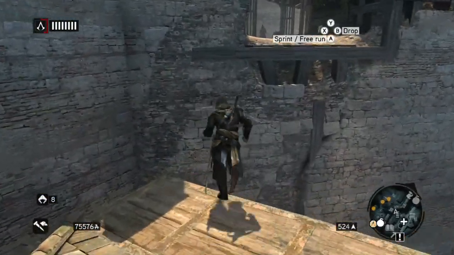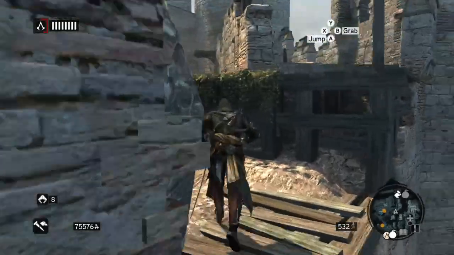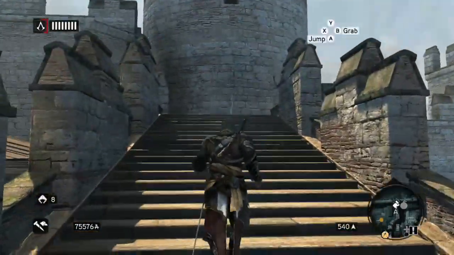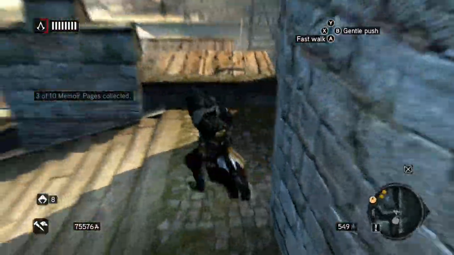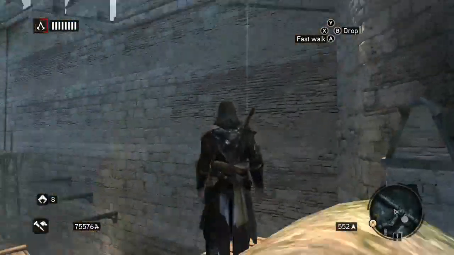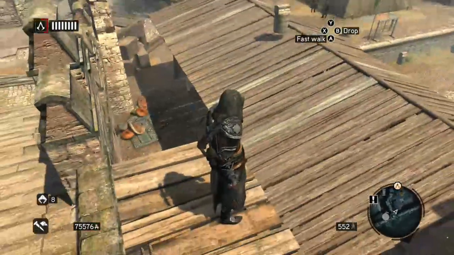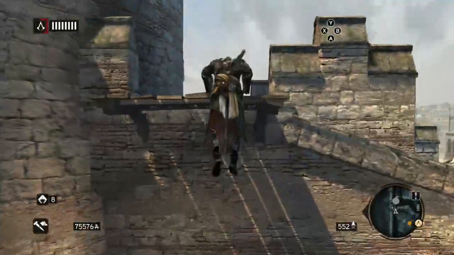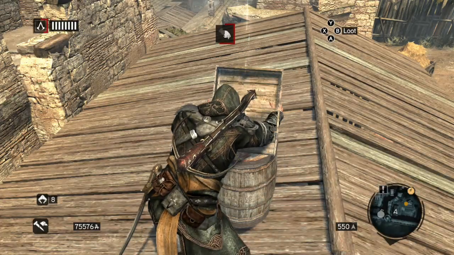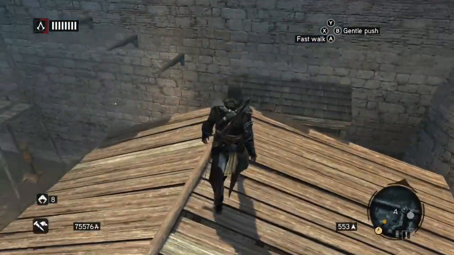Okay, so just gonna go this way. Page is up there. Now you gotta watch it here because this is Janissary Central, and they don't cotton too much to outsiders. There, memoir page collected. Now I wonder, can I do it? There is a fragment in one of these buildings. Well, that's peculiar, that's a glitch. But can I open it? Oh, look at that. I can. I'll take that. Thank you very much. I'll take that glitch all day.